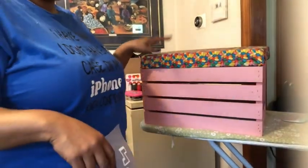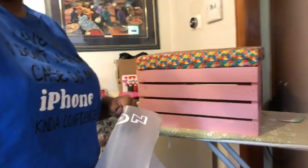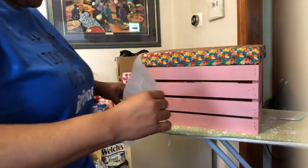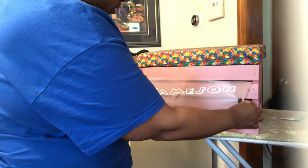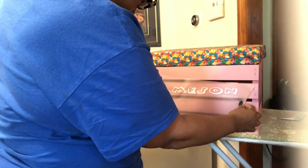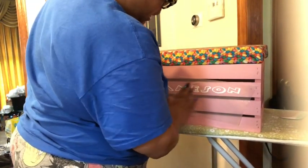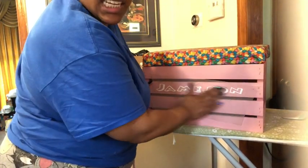Here's one that's dry. Now what I want to show you is putting the name on the bench, and then we have a completed Easter box or basket — however you want to call it. I'm putting the name here on this line, nice and centered. The name is exactly where I want it and I'm going to scrub the decal down onto it and we will have a completed seat.